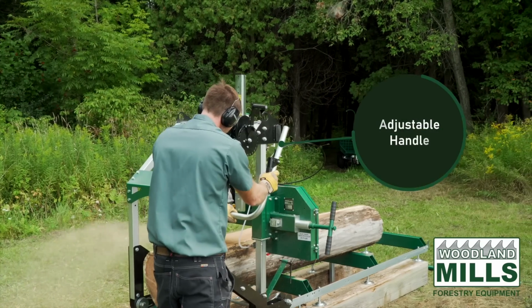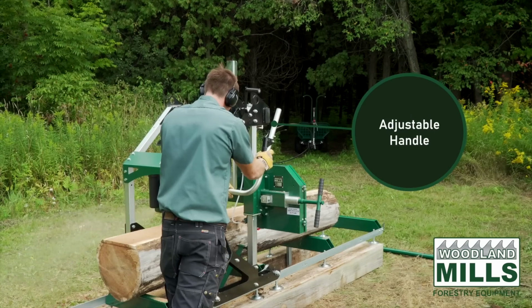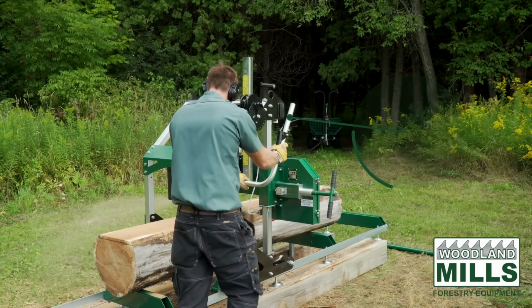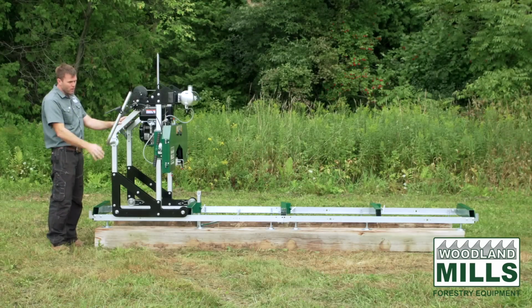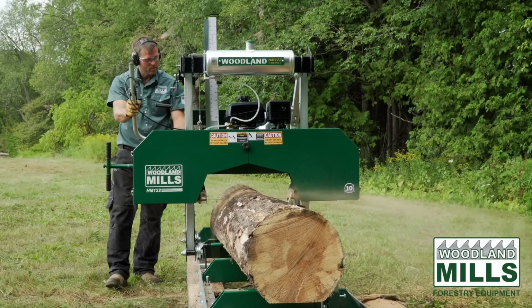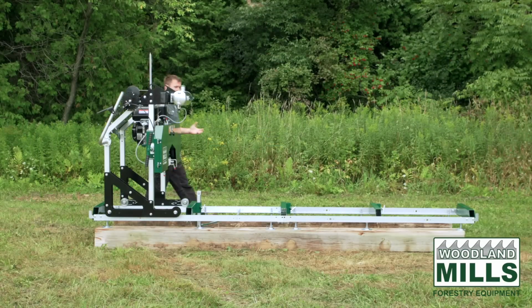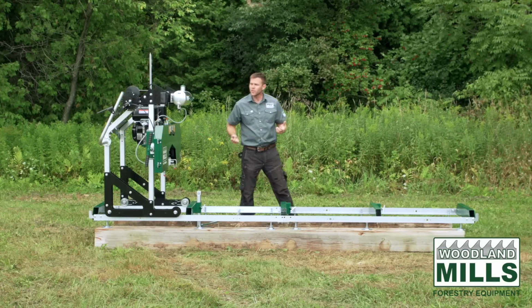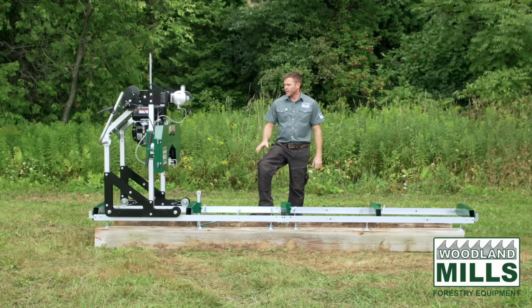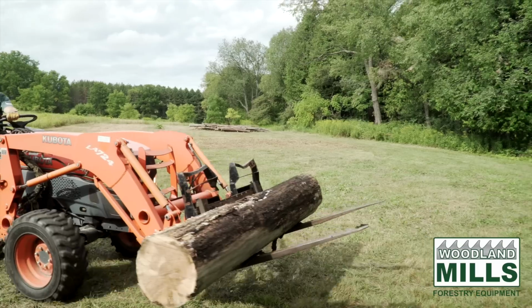And next I want to talk about the handle assembly that the throttle's attached to. So we've built in adjustment with this handle assembly. Right now we've got it on a ground mount, so we've got the handle up, it makes it nice and fit. Now that we've gone over the features and the details and the way the mill's built, I really want to get a log on this, and we'll show you how it cuts and how this mill works.